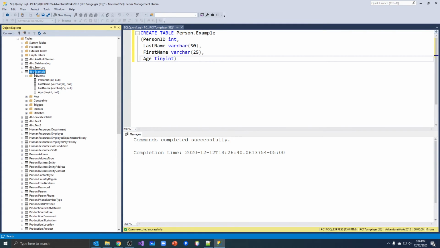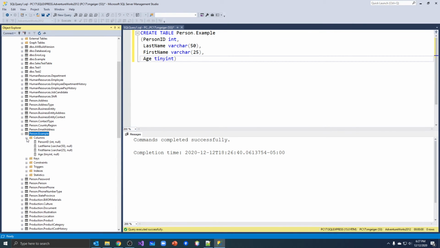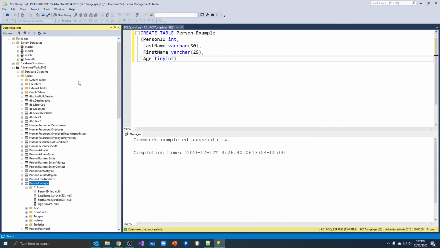So I have a DBO.example. I don't see it though. And there's my person.example. Okay, same column names. So they're in different schemas, so I can use the same table name. So be careful about that.